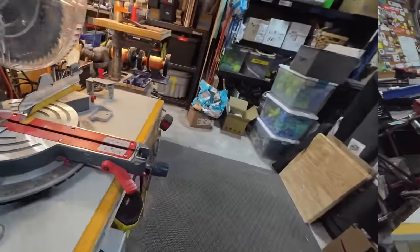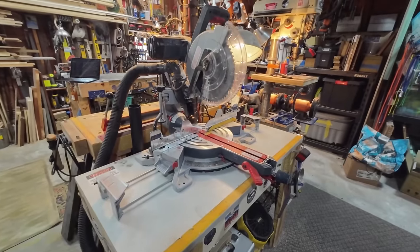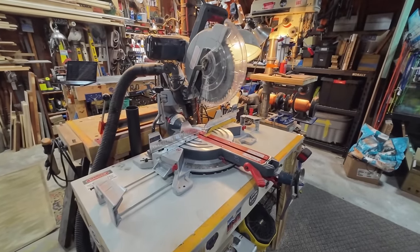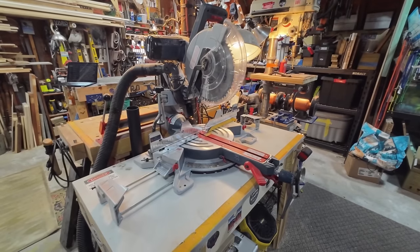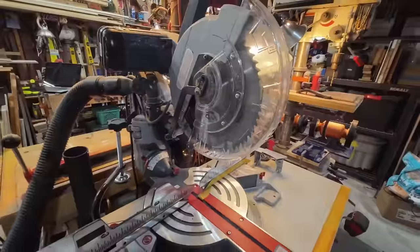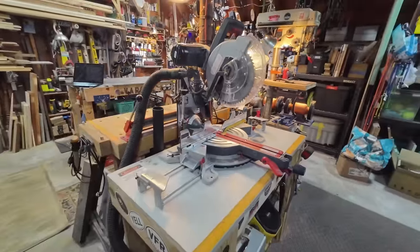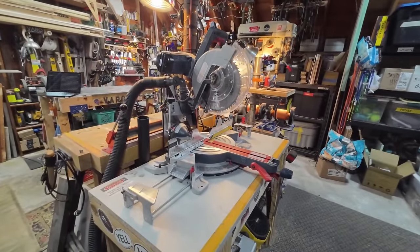One thing I can suggest, if you're going to be getting into woodworking, start with a 12-inch miter saw. Don't go with the 10-inch. They are cheap. The big box store brands are okay. They work well. But the precision and cutting capacity of this thing is worth the money. You don't have to get a Bosch. DeWalt makes a perfectly good saw. There's plenty of other saws out there that you can get.